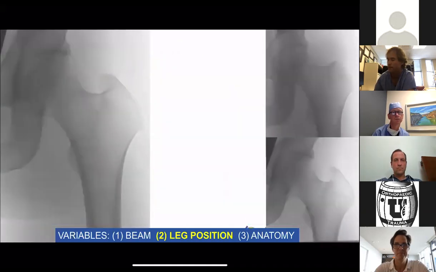All right. But it's not just the rotation plane, the axial plane, that makes a difference. It's also flexion extension. So I want you to take a look at these images, and I want you to tell me, if you can, which one's which. So think in your head about what you would expect to happen if you had slight flexion of the limb or extension of the limb.